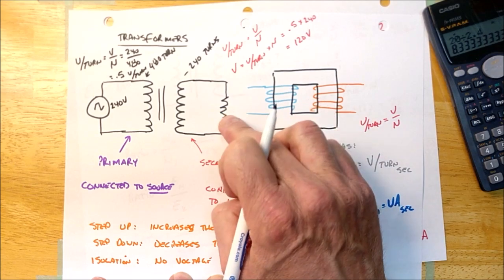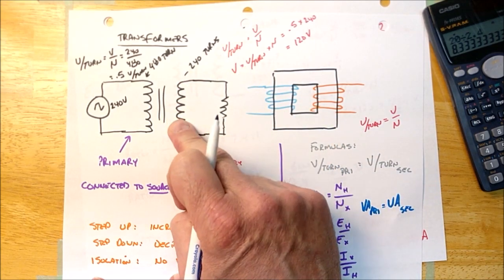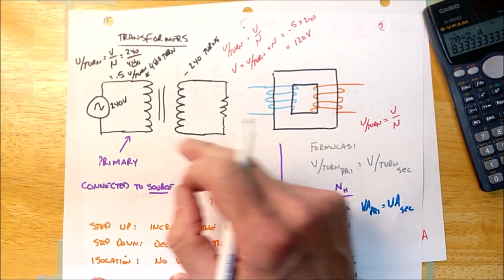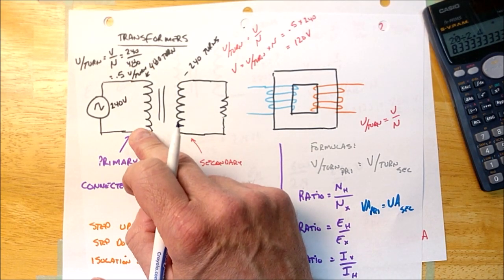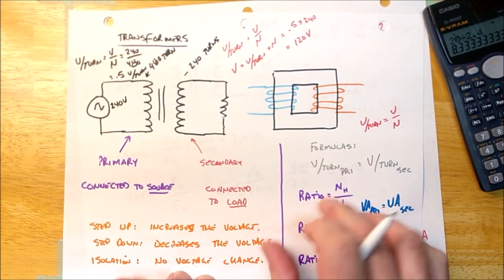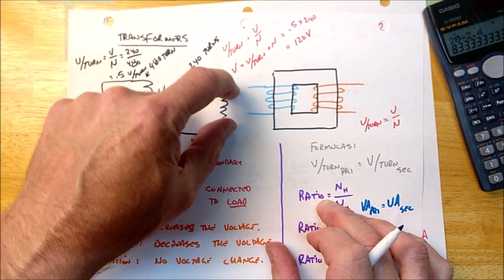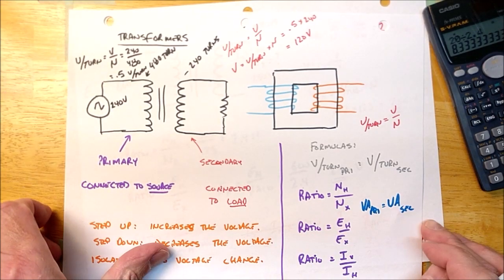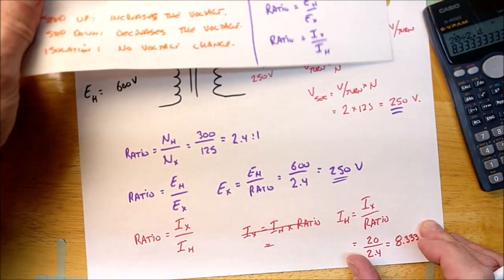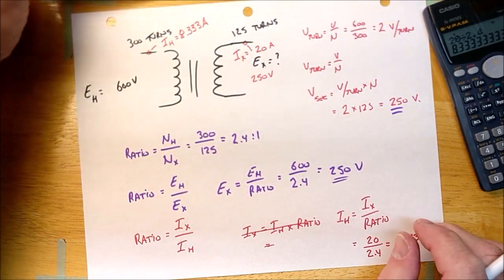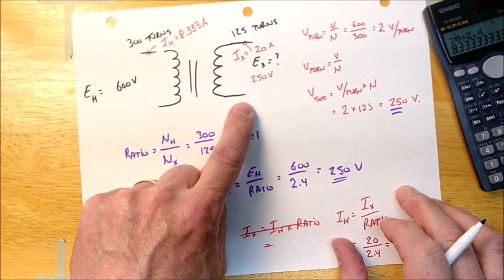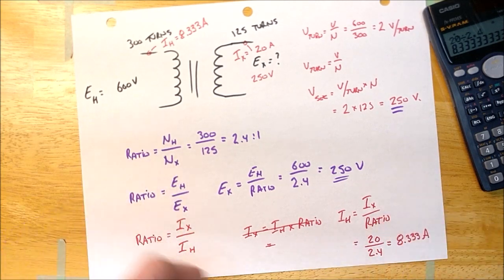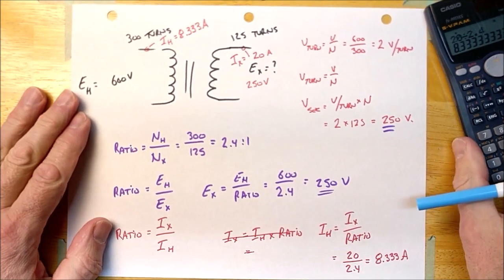So if this is 1,000 watts here, then this transformer is going to be supplying 1,000 VA to it. The primary is also going to be running at 1,000 VA, and there's going to be a total of 1,000 watts going in and going out, because this thing isn't changing the power, it's changing the voltage and the current. So if I actually apply that formula, I can calculate the VA of this thing on the secondary. It should equal the VA of this thing on the primary. And don't worry, we're going to have another video, and I'm going to do another one. We're going to see if we can calculate all the things.